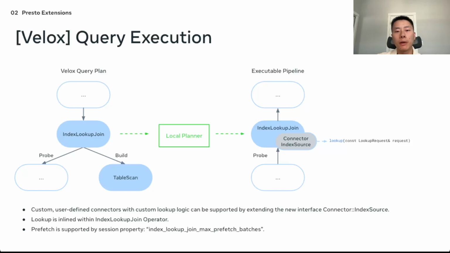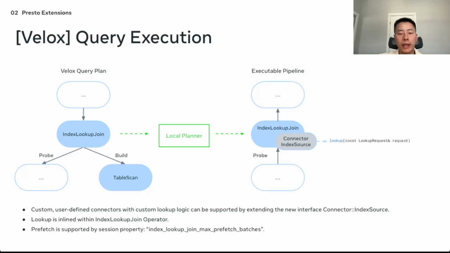Both downstream pipelines generate results, and the operator will join the results through some matching mechanism. However, index lookup join only has one single downstream pipeline. It basically pulls data from its downstream pipeline and, based on the index, performs lookup inside the operator itself to retrieve the matching records and produces the output rows.